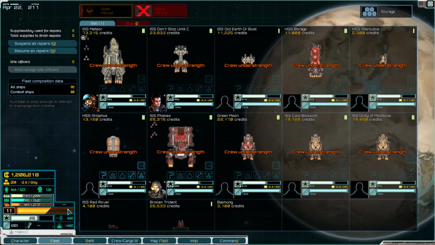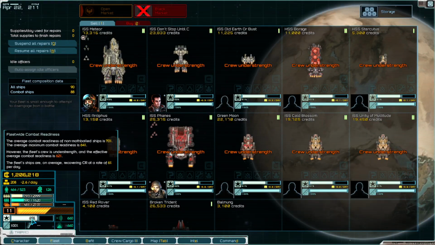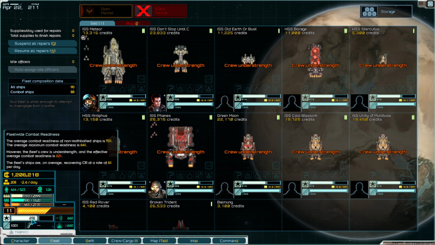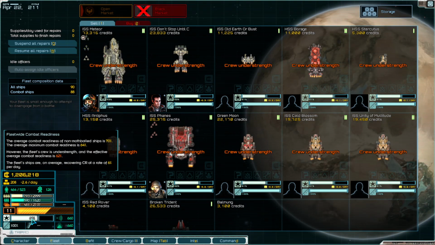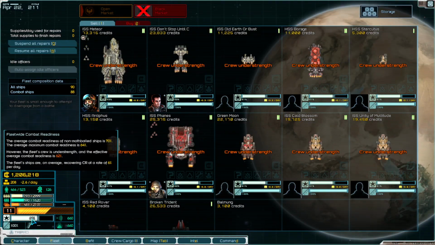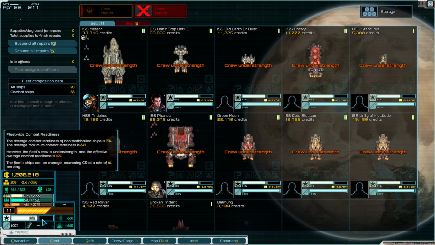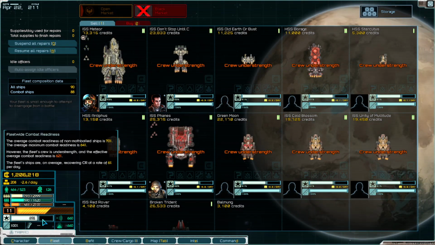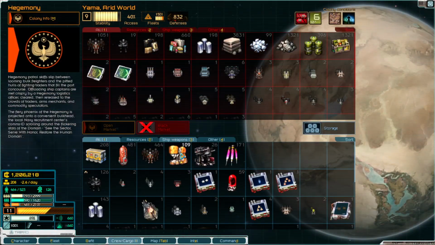So they will not be at the maximum combat readiness, which you want as high as possible because, as I said at the very start of this beginner's guide to Starsector, your ships will start malfunctioning if your combat readiness goes into the negative. So having that at the maximum, which is usually 70, is a very, very good idea. So that's why it's a good idea to always keep enough crew.